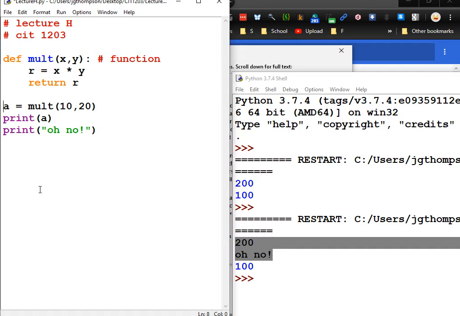We could call this if, and this syntax is very, very specific, and if we get it wrong, it's not going to do what we want.